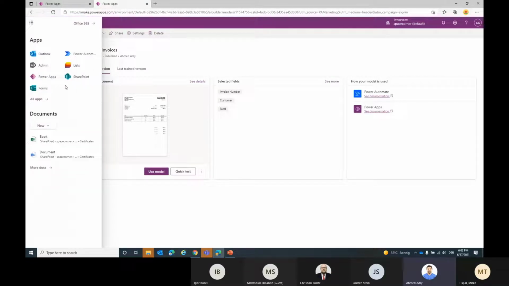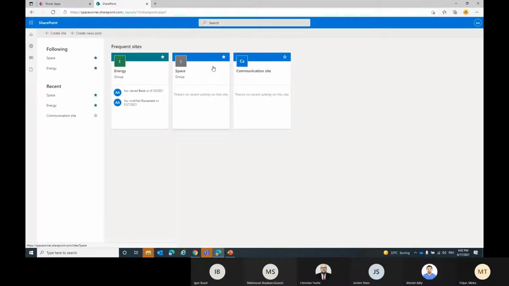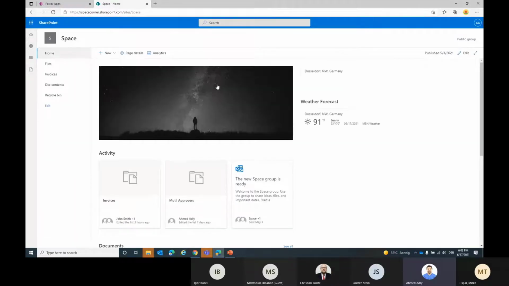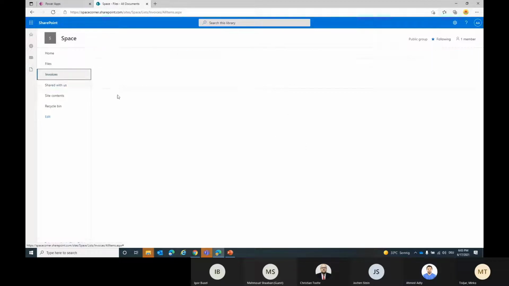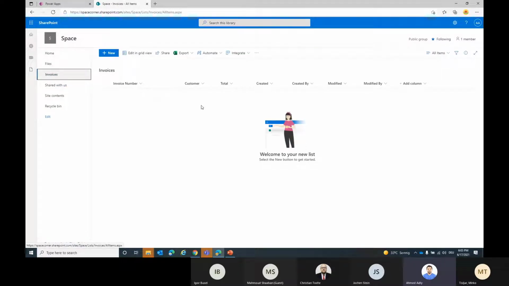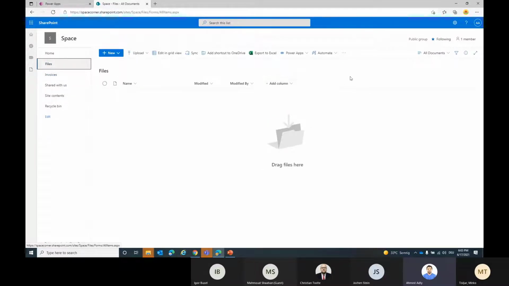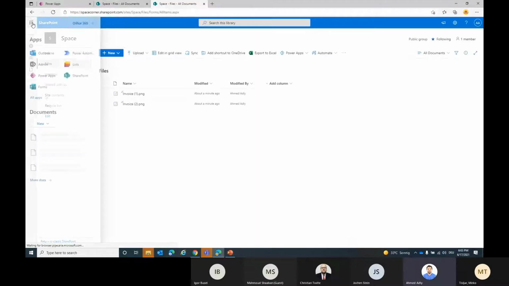So I'm going to go to my SharePoint. I have built here two lists, a library and a list. In the library, we are going to upload certain documents, the invoice documents, and I need to build something that parses this information and just adds it here to the list, to be clear and crisp. To do this, I need to build a flow in Power Automate. So I'm going to Power Automate.